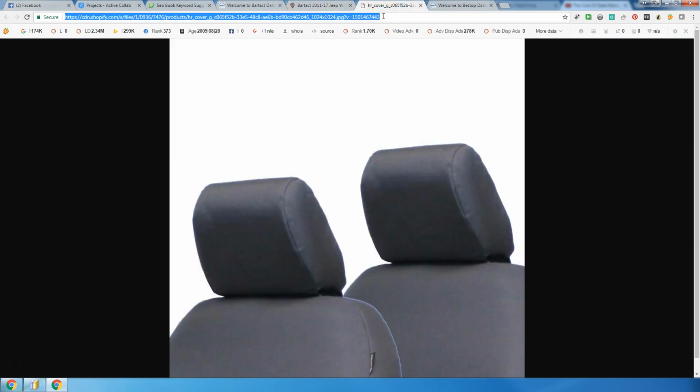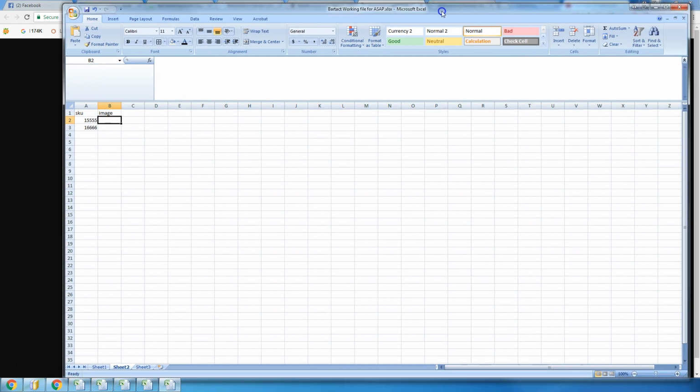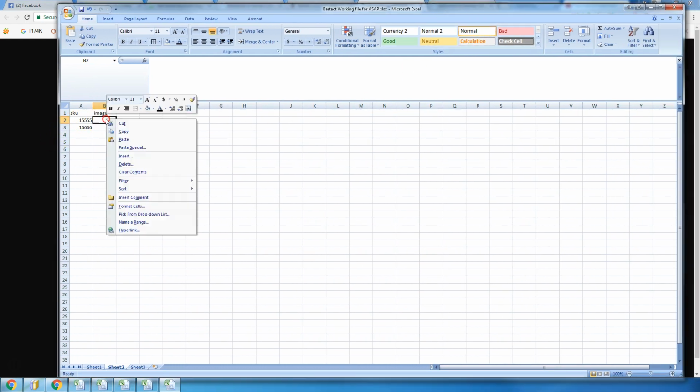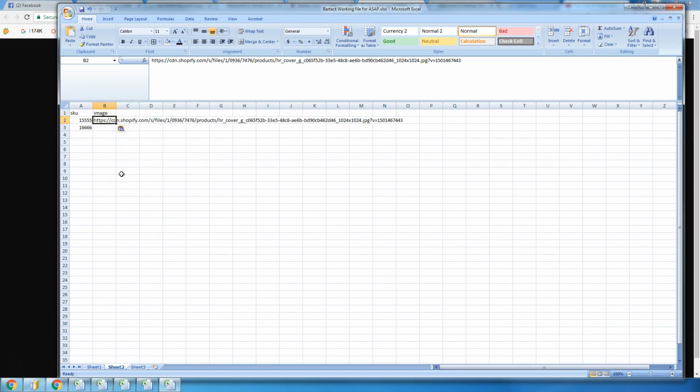Now as long as their site doesn't go down while you're doing this project, and it's been known to happen, you can simply copy this URL and in your data sheet that you're working on, just paste that right in there. So when you're importing into a website, that's going to go ahead and grab that. Now as soon as your website grabs that, this URL is irrelevant at that point because it's grabbing the image for you and putting it onto your database in the back of your website.